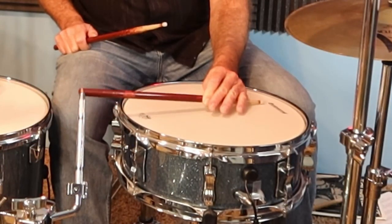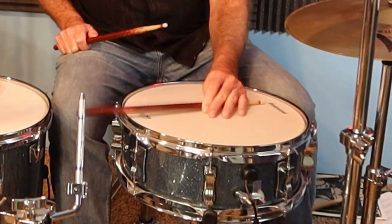Notice that this is a two-measure pattern. The first measure has three notes and the second measure has two notes. The order of these two measures can be turned around, but if you simply learn it the way I'm showing you here it'll work fine in just about any situation. Memorize this pattern — once you can play it while reading it, practice playing it while not looking at it. Close your eyes so you can internalize the pattern.